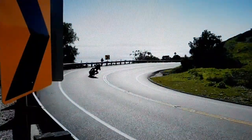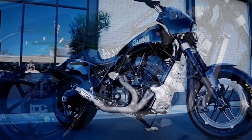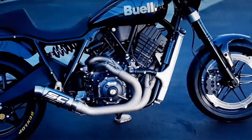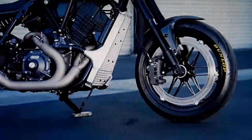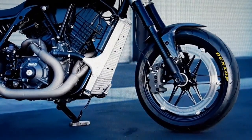Now, at the moment, they don't actually have any prices listed. The MSRP was not stated anywhere. I have seen some articles online stating it is going to be approximately $20,000. One of the articles actually stated it was going to be well north of 20 grand. So I don't know what they mean by that. I don't know if they mean like 25 grand, 29 grand. I have no idea. But they didn't state that.